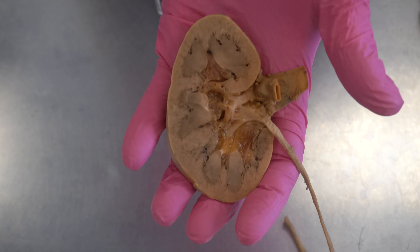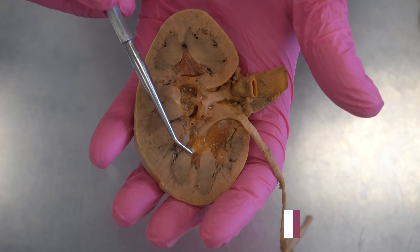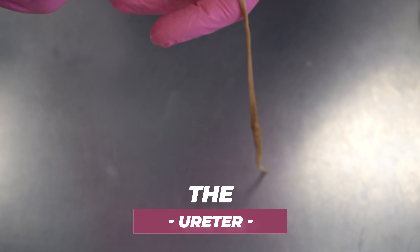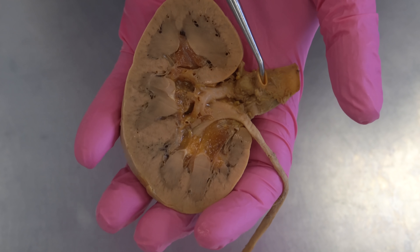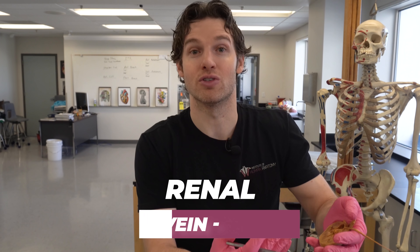The outer regions of the kidney is where the filtration is going to take place. While it's filtering, water and waste products are being pulled out of the blood and they're starting to get collected in these conglomerations that we call renal pyramids. You can see this renal pyramid — it's collecting urine to go down to tubes that eventually funnel into one larger tube called the ureter, which takes the urine down to the bladder. The filtered blood funnels into one major vein called the renal vein, and that cleaned or filtered blood can go back through systemic circulation.